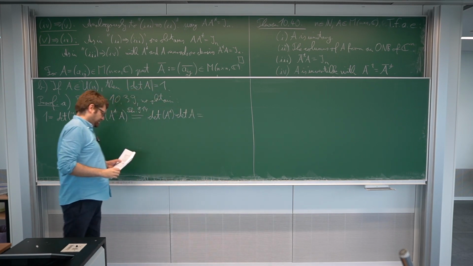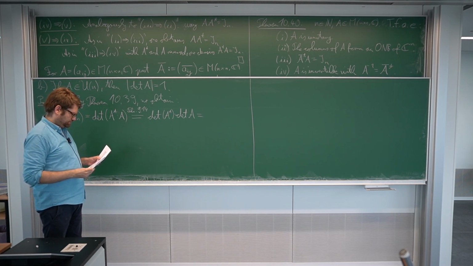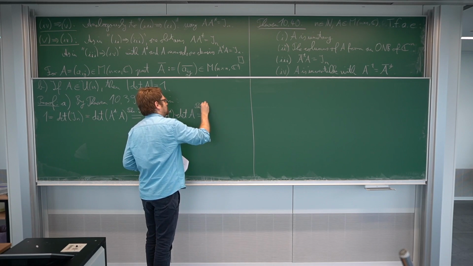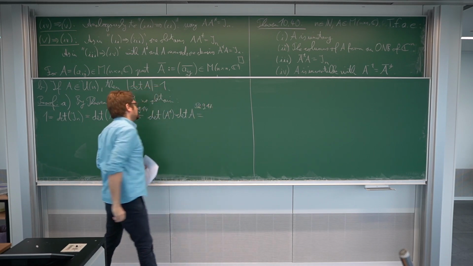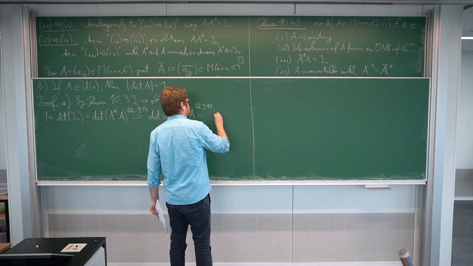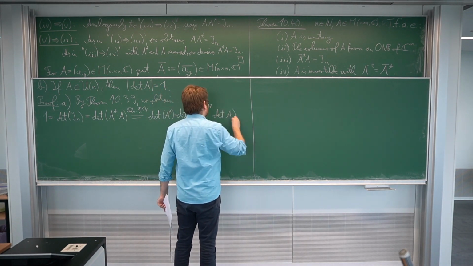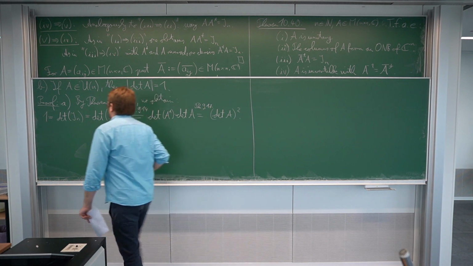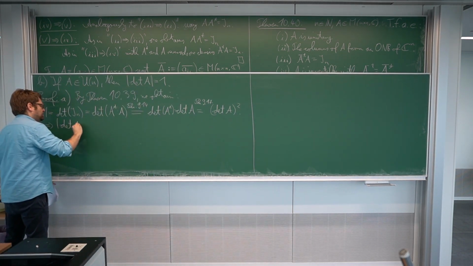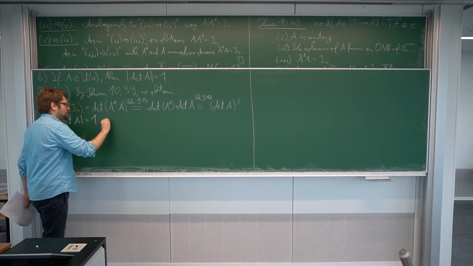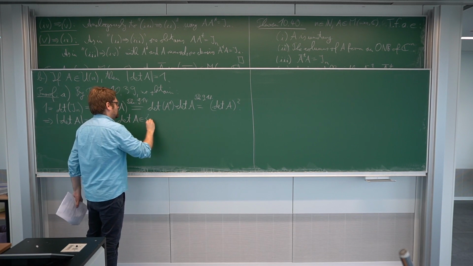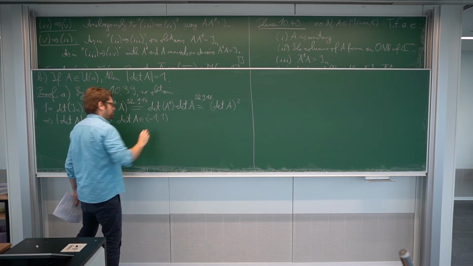But we've already seen that the determinant of the transpose, this was theorem 917, is just the determinant of the original matrix. So transposition doesn't change the determinant. This is what we've seen. So this is simply the determinant of A squared. And this means the absolute value of the determinant is 1. And this, of course, means since we have a real number here, the determinant is 1 or -1.